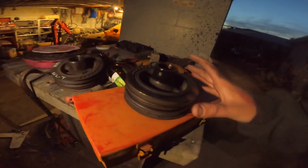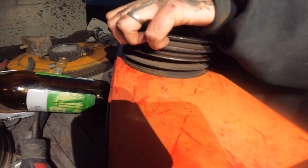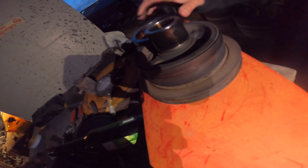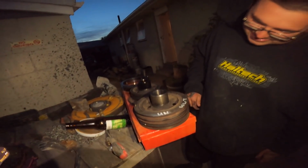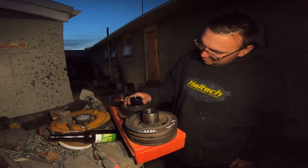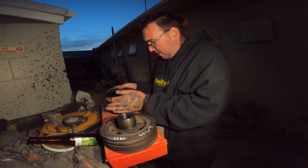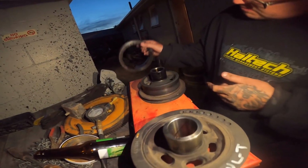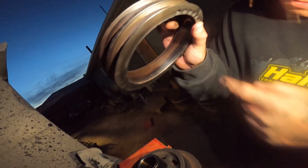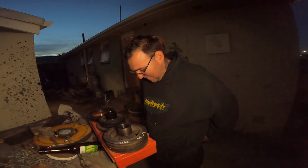But see, here's our big issue. Let me hold the camera, Sam. Oh, it's not gonna do it now, is it? That is definitely an issue. That is a big fucking issue, because it should be like this, where that doesn't come off. So I think the whole sound we've had since October was squealing rubber. Instead of it being turbo rubbing on housing, it has literally just been this, because this rubber ring has just completely broken away from there. So now we're going to stick a new crank pulley on, and then tomorrow night we're gonna go pick up all the new parts for the ute.